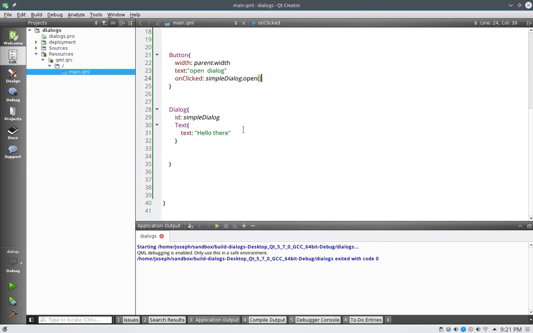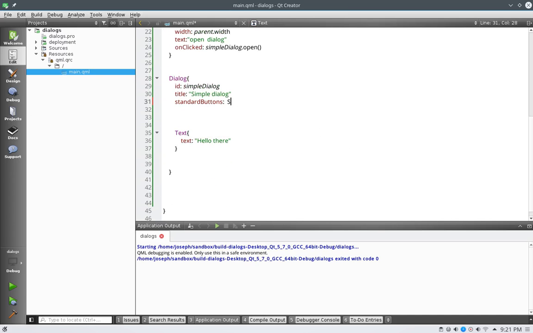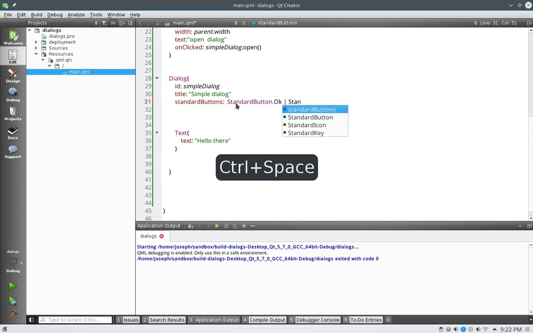Let's get more into that. So first of all, let's set our title. Okay, now let's set the buttons that we've seen there before. So how we do that is we say standard buttons. Let's move this up here so maybe they'll stay out of the way. And we'll say standard button dot, let's say OK, and let's also add a standard button that is for cancel.